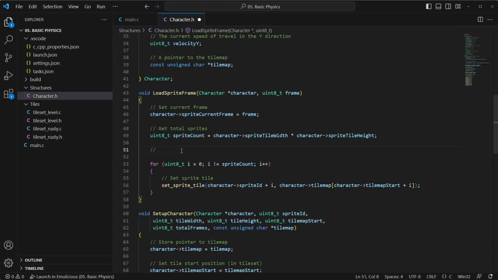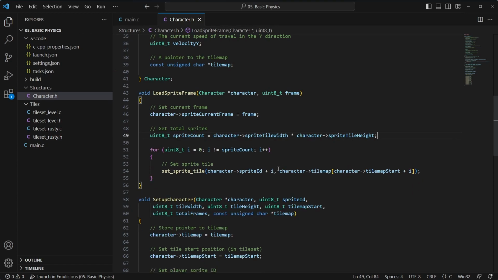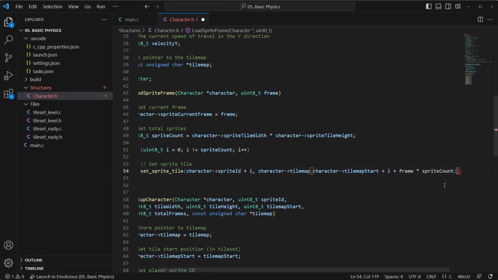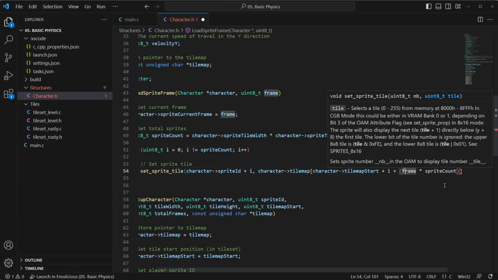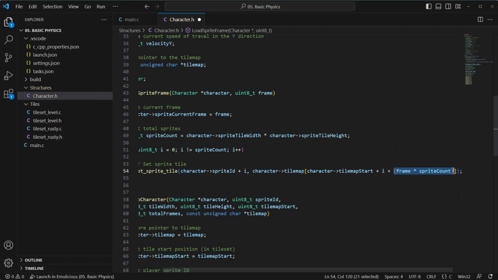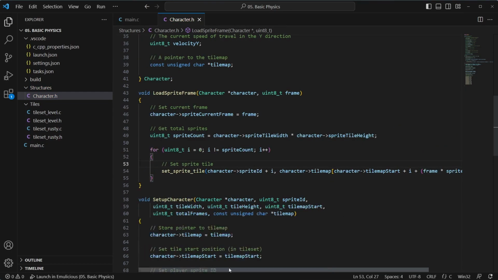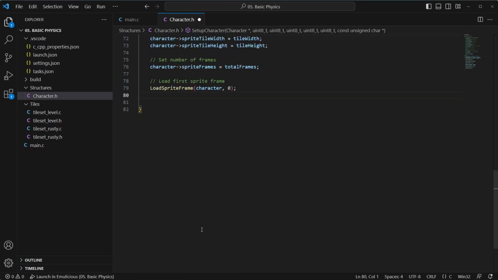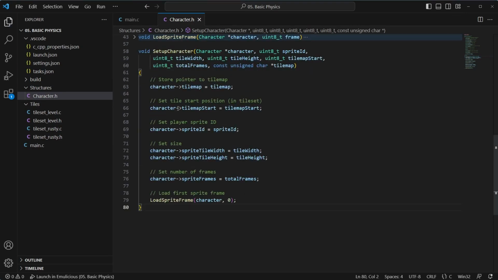So we want to make sure that in this position here, where we're loading from the tile map, we also add the current frame, so you might as well just use frame because it's passed in, times the sprite count. So you want to include a jump of 16, in this case, every time you move frame. That will then support animation naturally, and all we'd have to do is load the next frame. So that should take care of loading the sprite. This move we mentioned we're going to do elsewhere. It's not to do with setup, so that's the setup all done.